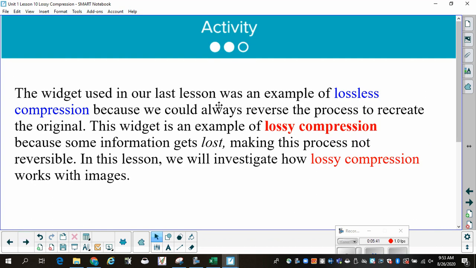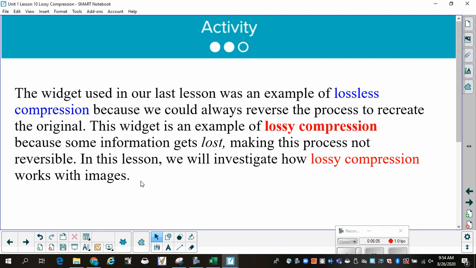The widget used in our last lesson was an example of lossless compression because we could always reverse the process and recreate the original. The widget just now used is an example of lossy compression because some information gets lost, making this process not reversible. In some cases, it's easy to figure out what the message was, but in other cases, it just wasn't.